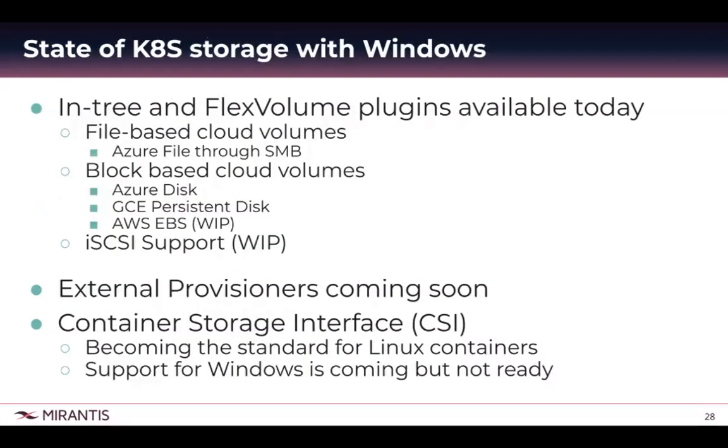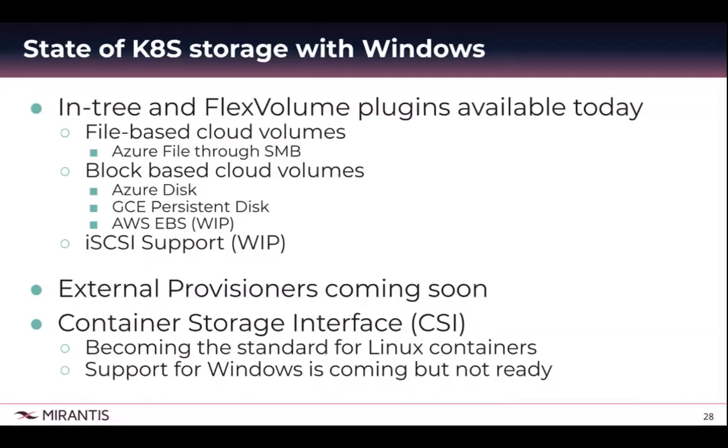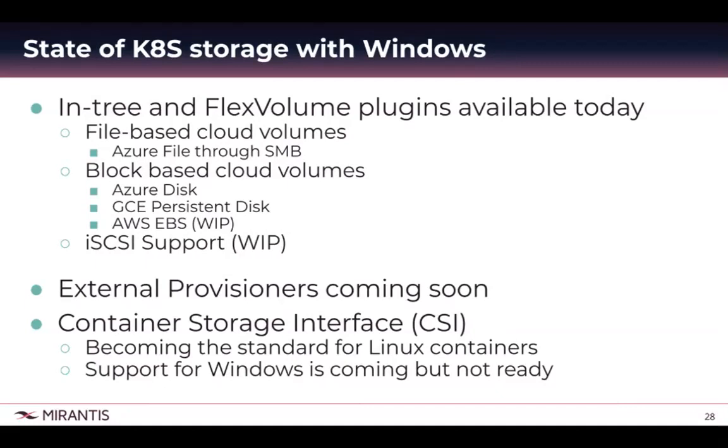In the Kubernetes world, when we're talking about storage for Windows, it's a little bit different than Linux. In the Linux world, CSI, the container storage interface, is much further along. That's really becoming the best practice of how to do things in the Linux world. On Windows, flex volume, typically with SMB and iSCSI, are the ways to go today. Those are in-tree plugins, and so we're hoping over the next year that this story will improve. We've got a lot of great work happening with SIG Windows around external provisioners, around initial support for CSI. It's coming soon, but we needed privileged containers for CSI, and so we're looking at alternatives since Windows doesn't have that available today. So if you're working today, SMB and iSCSI are your best bets with flex volume, or utilizing one of the cloud-based providers if you're running in a public cloud already. Those are also good options.